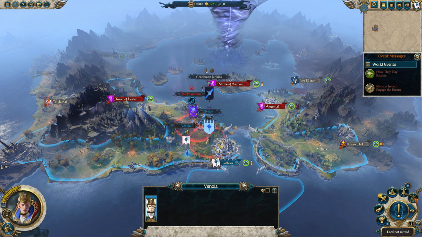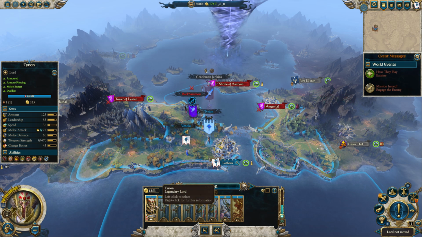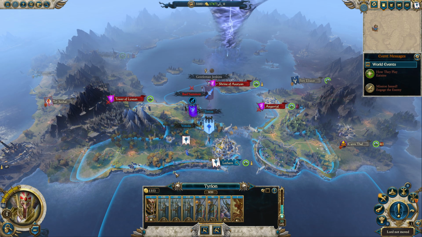You do want to be careful when he's fighting High Elves at the beginning, especially if you get him on his horse, because they may have dread spears. Most High Elf units do have pretty good armor piercing.